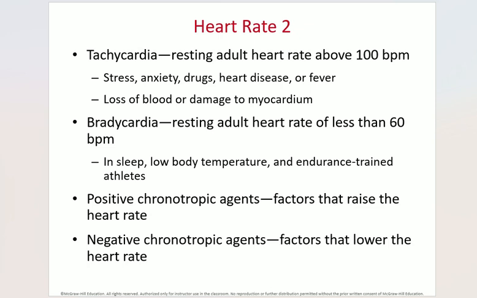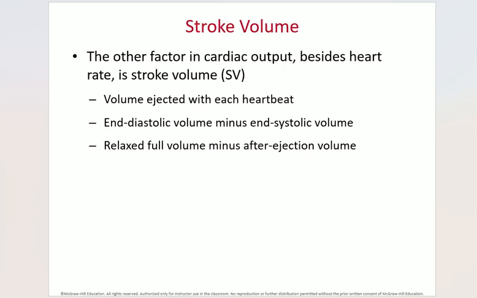And then we have chronotropic agents. So remember, chrono always refers to time. Chronos is the god of time. So chronotropic agents, we have positive and negative ones. Anytime we talk about these, we're talking about drugs that are used to raise your heart rate or to lower your heart rate for any reason. So positive raises the heart rate, negative chronotropic agents lower the heart rate.